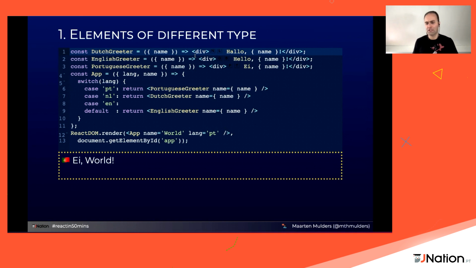So this assumption allows us to immediately say, hey, if you are rendering a Portuguese greeter rather than a Dutch greeter, I can just throw away whatever was rendered by the Dutch greeter, this whole first div with hello. And instead I can replace that with this piece of XML, which says oi.